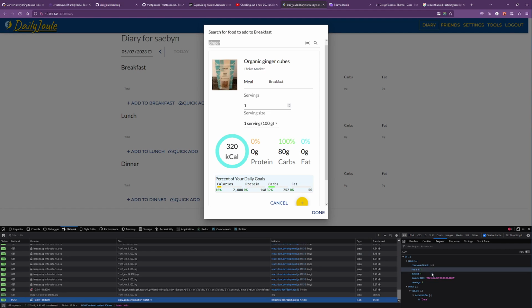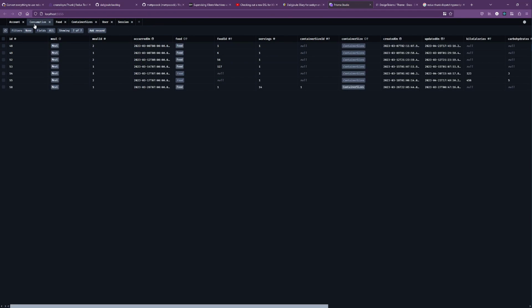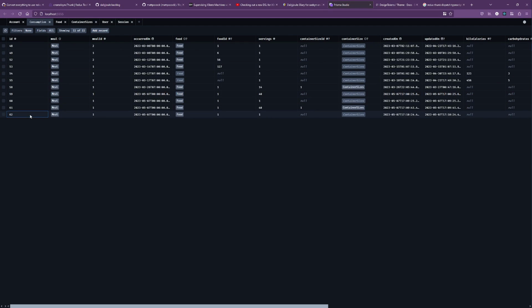So we are adding, yep, data. So we created a consumption 62. There it is. Container size null, servings 1, food ID 1.